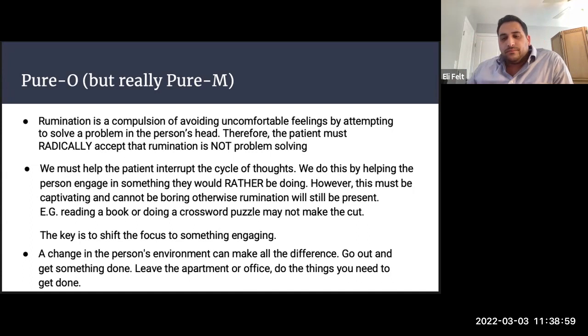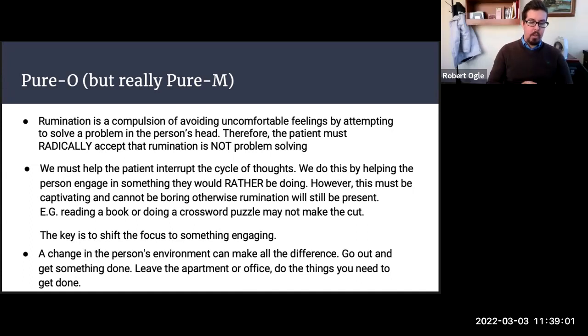The other question I have is, I was looking at your website and I saw that you also use an ACT approach. In ACT, I think they would argue that what you're trying to do here is not to distract yourself. So there's always this subtlety, right? Yes, you want to be engaging with an alternative activity, but you have to frame it in the context of, I am acknowledging what is happening here and I'm choosing to re-engage. I'm not distracting myself. So I wonder how you navigate that with the clients in practice.